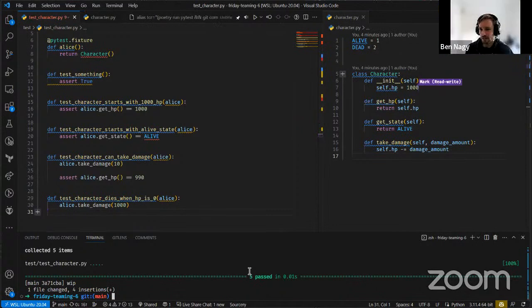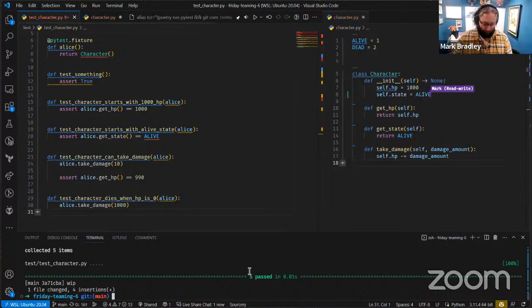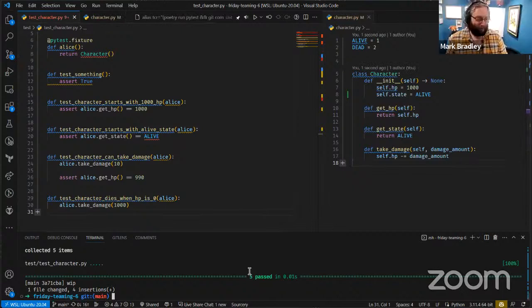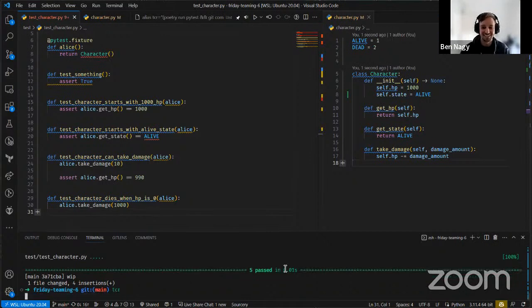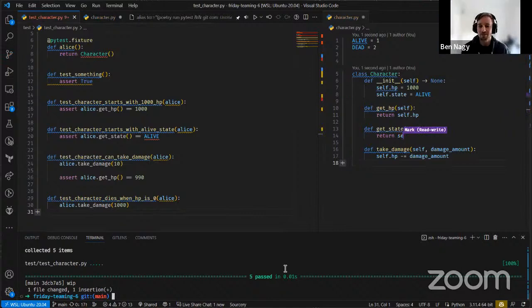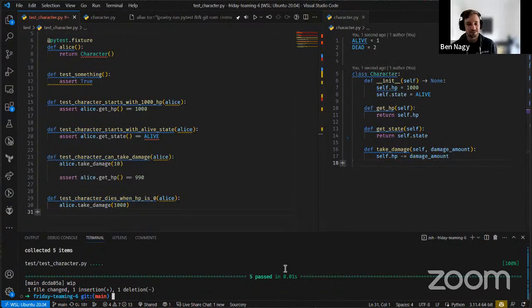Okay. So in our init function, in our constructor, we want to say self dot state, let's call it that, alive. Yep. And then our get state is going to return self dot state. Can you TCR that first? You're very paranoid, aren't you? I feel like we could get a bit braver, right? We could make more than one line of code change at a time. We can be brave until we get bitten, I think, is the answer. Okay, we're still good.